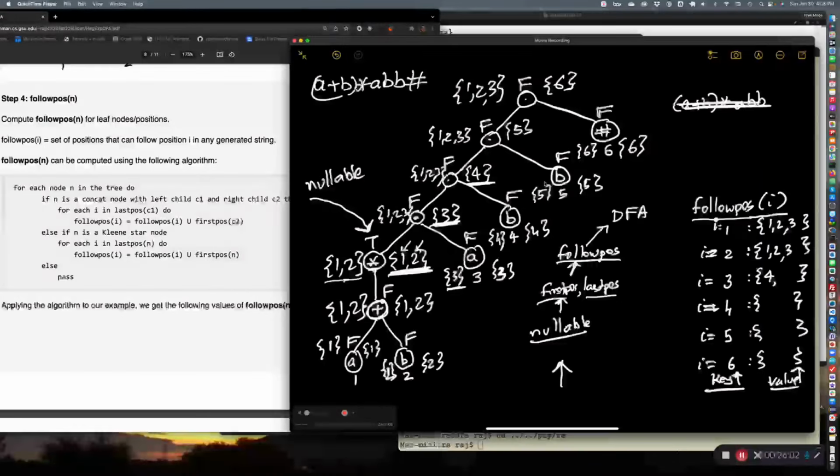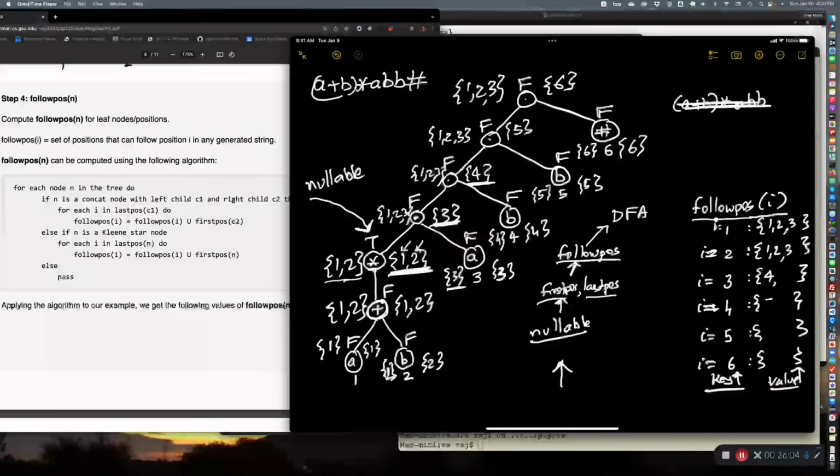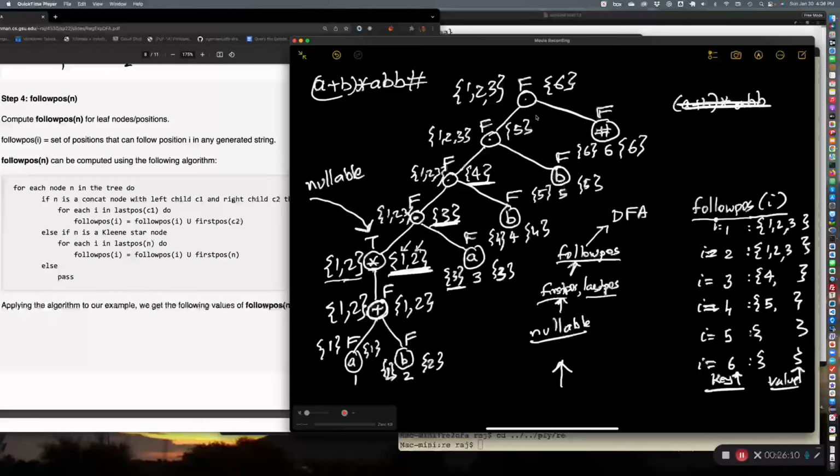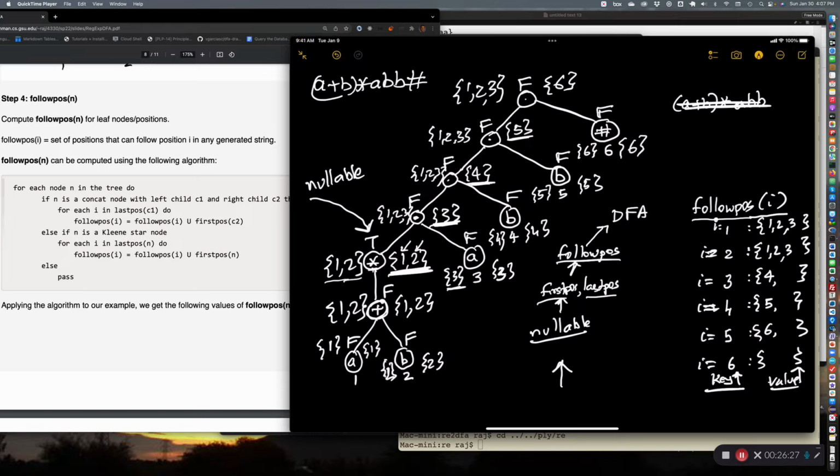So that's how the 5 will show up here, in the follow pos of 4. And in a similar way for the topmost dot, in the follow pos of 5, the 6 will show up, which is the first pos of the right child, okay. So the 6 will show up here when we process the topmost one, okay.